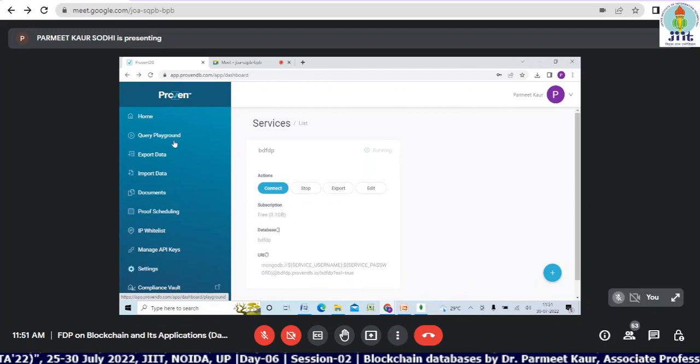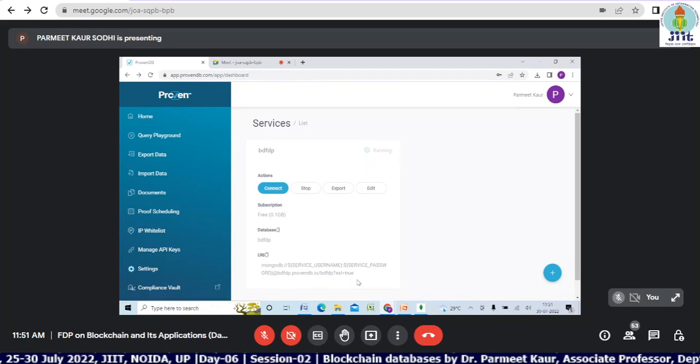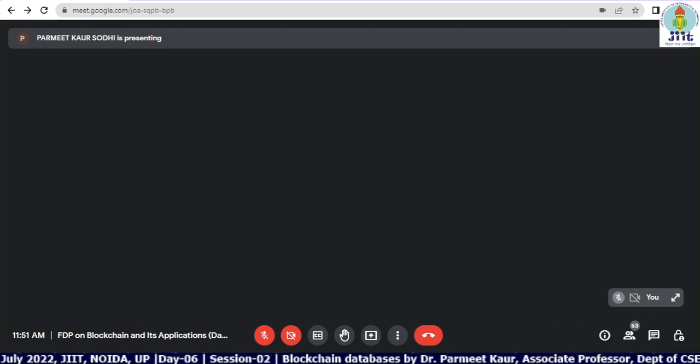Now, the second thing that I'm going to do is that I have a MongoDB shell with me. The shell that I have downloaded now is this one. I'll just see if I can, for my system.